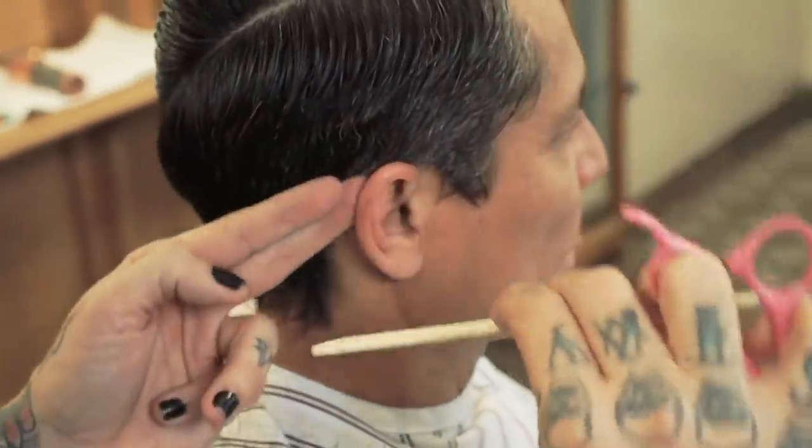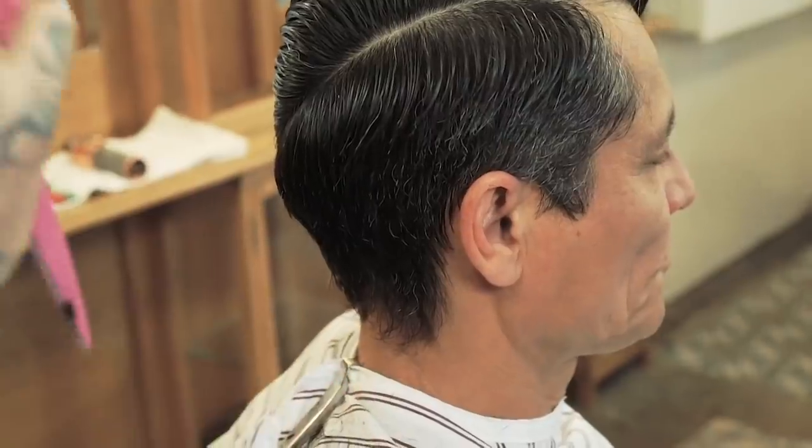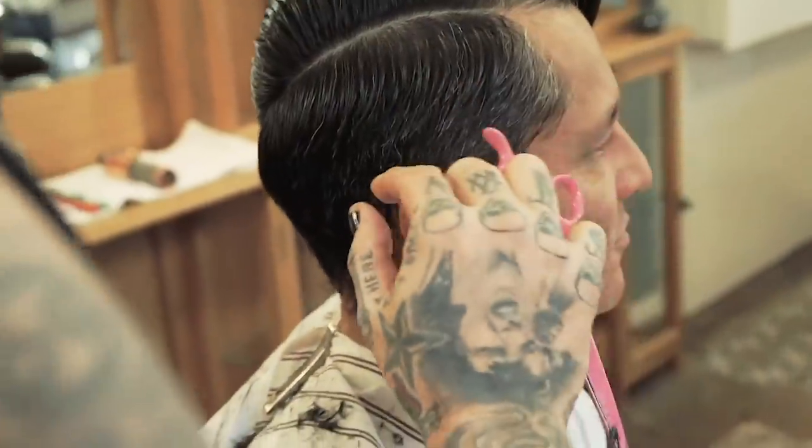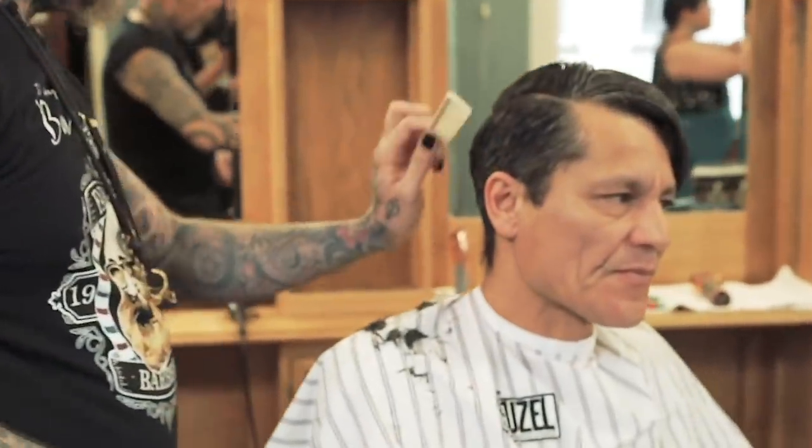So it's really important that you're in control of that length. But to create a nice taper with just clippers, this is a very, very fast and even more important, controlled way of working.